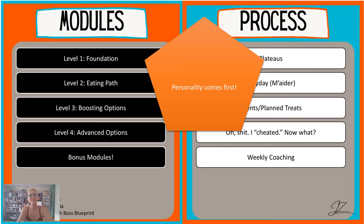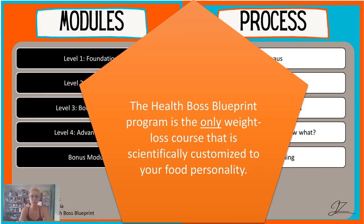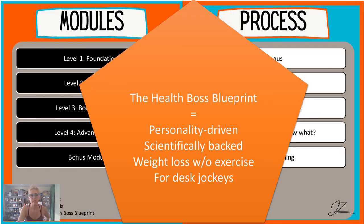All right. But I'm going back. Personality obviously comes first. You see how none of the other steps really matter if you're not put on the right path to begin with. The scientific weight loss method that matches your personality is applied throughout your entire course, the whole course. Super important. The Health Boss Blueprint program is the only weight loss course that is scientifically customized to your food personality. The Health Boss Blueprint, it is personality driven, scientifically backed, so important.